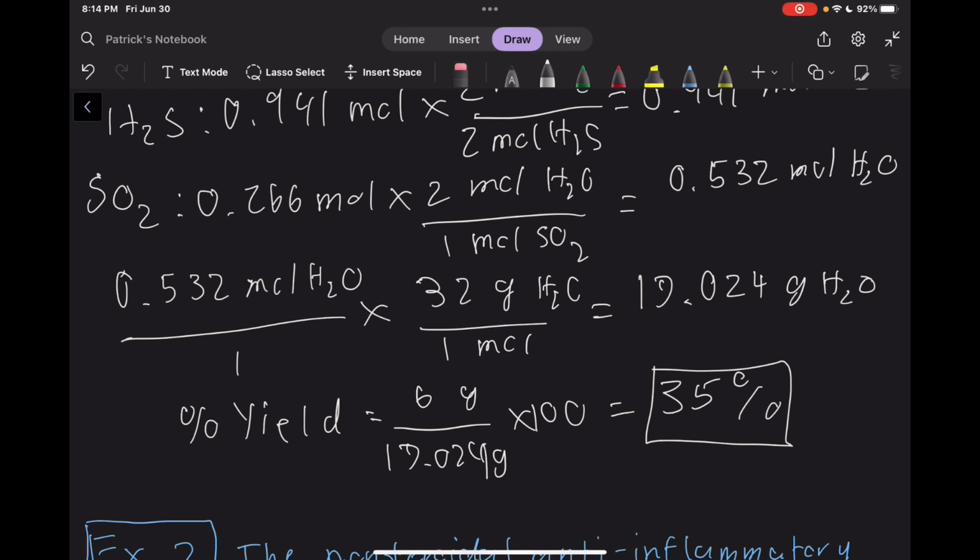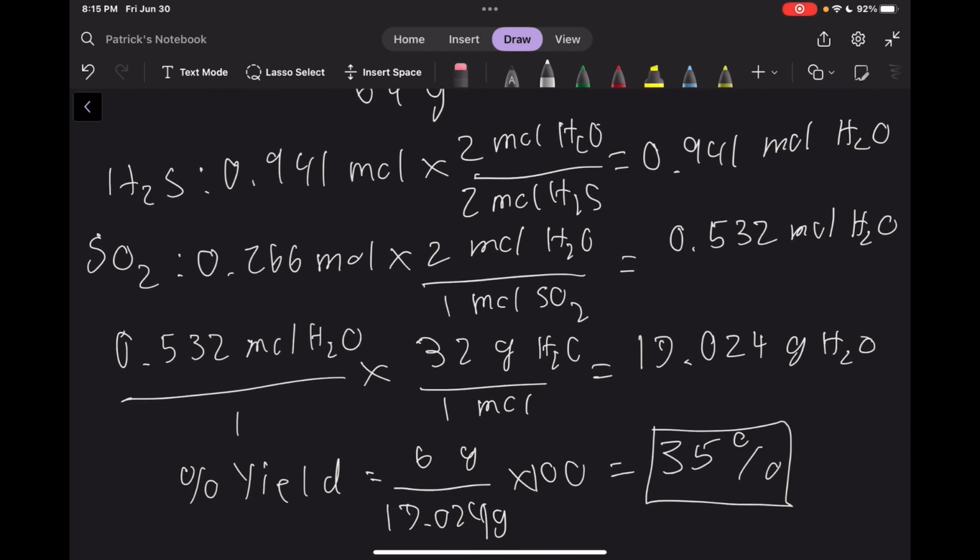Not a very good yield, honestly. Either something went wrong while we were carrying out this reaction, or maybe the reaction itself isn't the most efficient way to produce water. Most likely the latter. So then, this problem essentially encapsulates all the steps needed to find the percent yield given the amounts of reactants and the amount of a product of interest. We do the ideal stoichiometry needed to find out the theoretical yield in grams. And then we divide the actual yield in the problem by the theoretical yield we calculated with all this work right here.